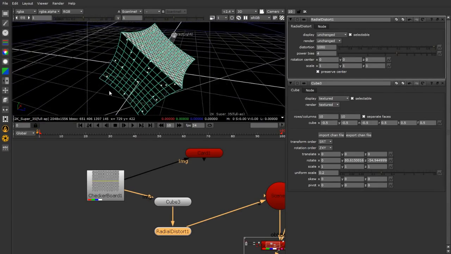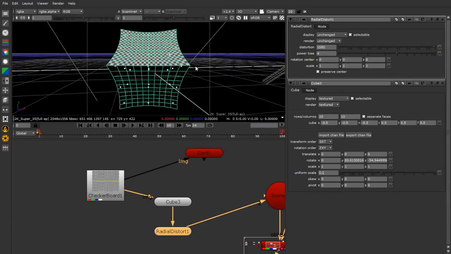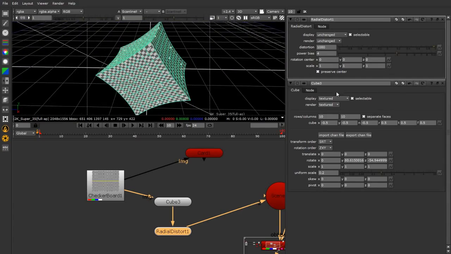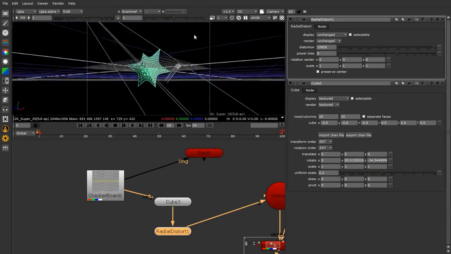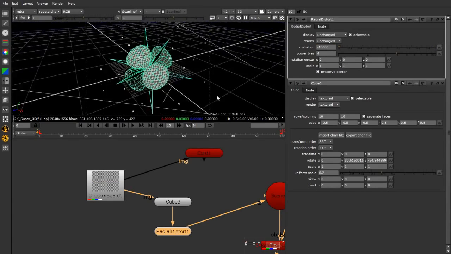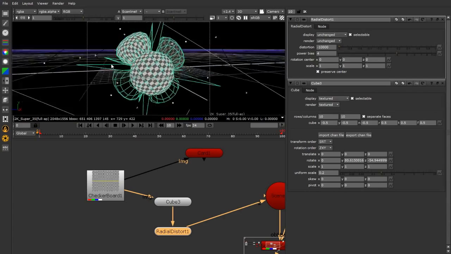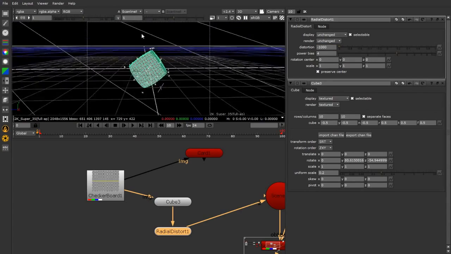Sorry about that. So as you can see, it's adding this kind of a star shape. It's giving you the spherical distortion to the object. So you can use this to play around, add in some extra quirks into your shape. Also it goes into both positive and negative directions. So as you can see, it can create different kinds of interesting shapes for you. So that is radial distortion.